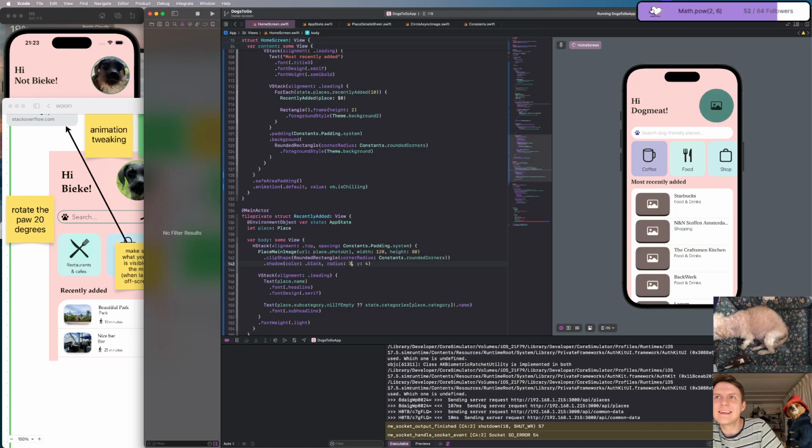It's so bad. It's such a light shadow, it's just tiny.